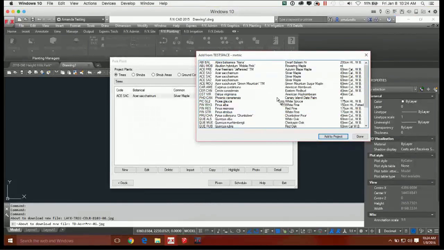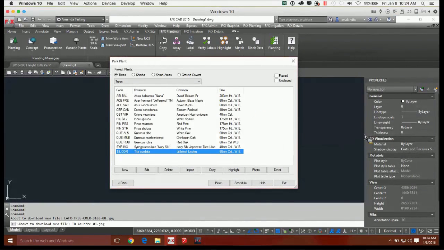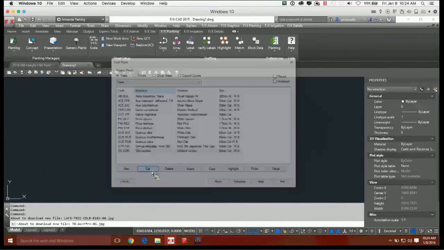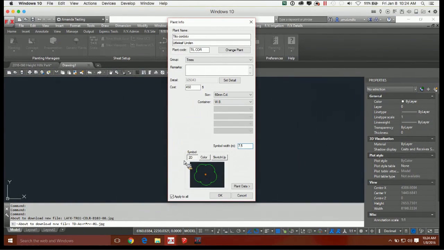And they've all been added. You can't see it yet, but as soon as you click done, they're all in there. And they all have the same data that they had before. So in this one, I already have a cost assigned to it because I assigned that during the project. If you didn't assign it during the project, you can assign it now. Everything's already set how I want it to be. Maybe I don't have a color symbol, or I do. Oh, I have everything already assigned to that. So that one's good to go.